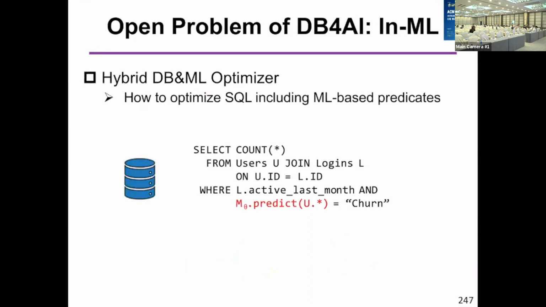For example, in traditional databases, we usually support some scalar operations, but in machine learning, we support some tensors. So can we combine them together? For example, a SQL query including both some database operations and some machine learning operations. Can we optimize such SQL queries? I think this is rather important. Maybe we can extend the traditional relational algebra to have some new algebra to support both machine learning and database. I think this is an open problem and a call for arms for both database theory and database optimization people to work on this.